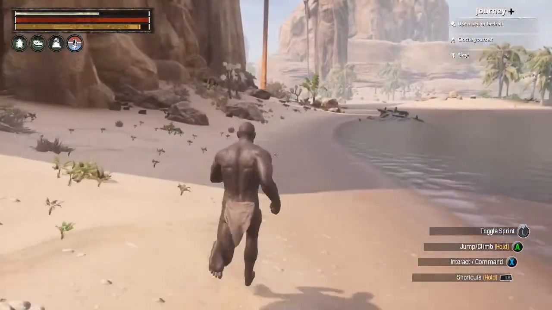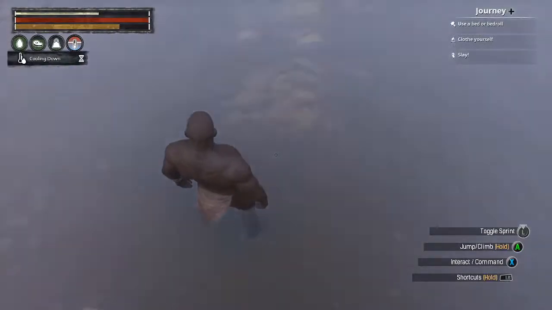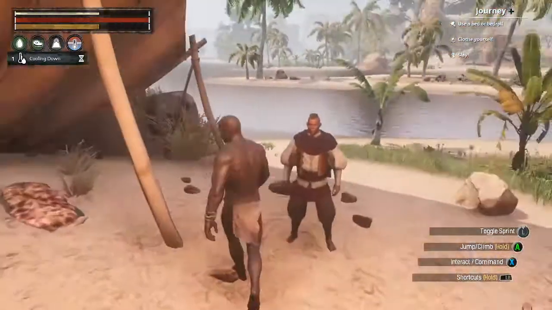So we'll go over here and talk with our little friend. We're going to refill our water skin while we're at it. Alright, and at some point we're going to need food, but there'll be some animals we'll be killing and all that, so we can talk to this guy.